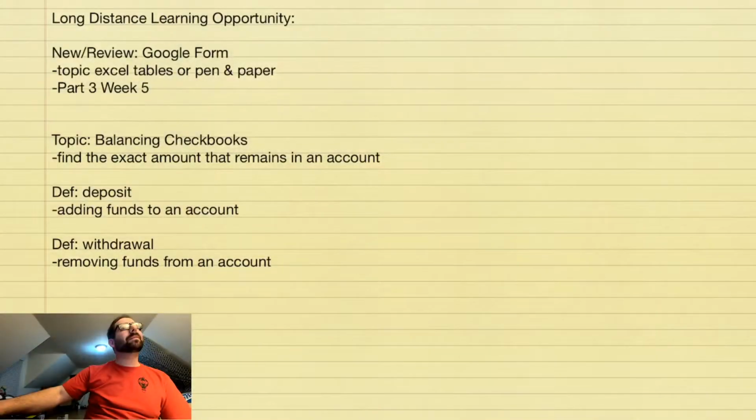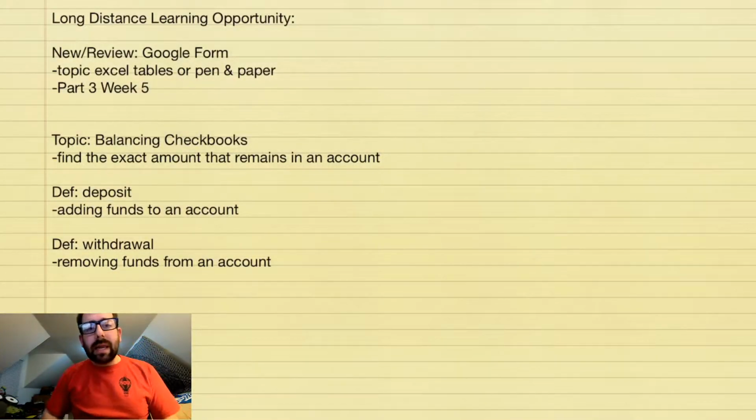Thank you to those who are volunteering to do some of these activities each week. Really appreciate it. These are not required. It's just one of those things where I want to continue your education in some format. But they take a long distance second place to your health and your family's health. Take care of each other. That's first priority. And then, if you have some time and you're bored and you want to continue your education, this is hopefully the format. Let's jump right into the iPad here.